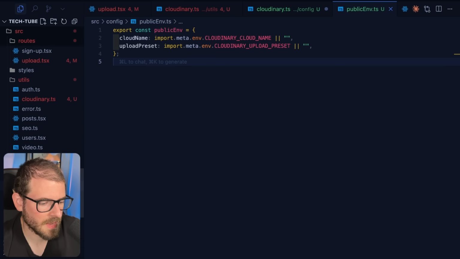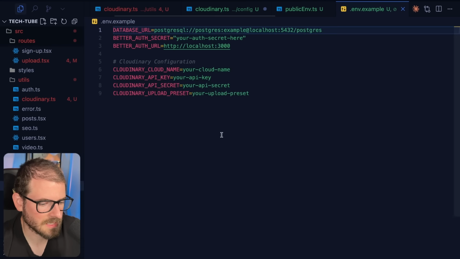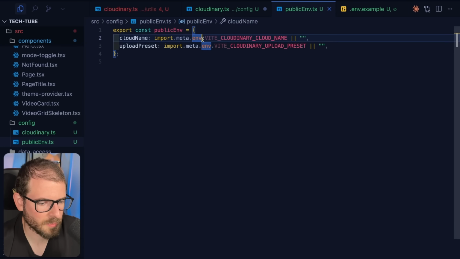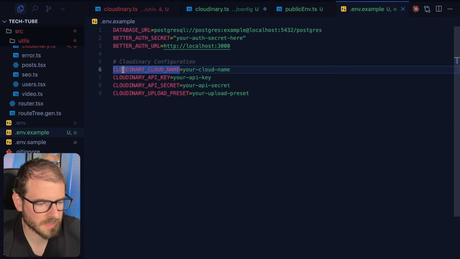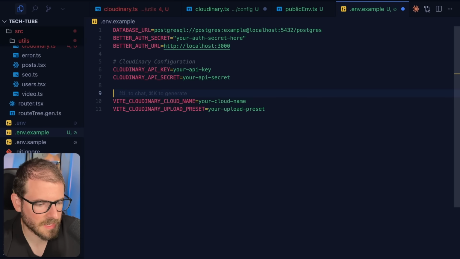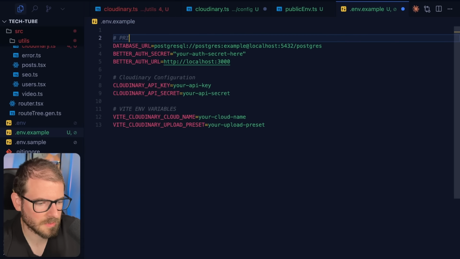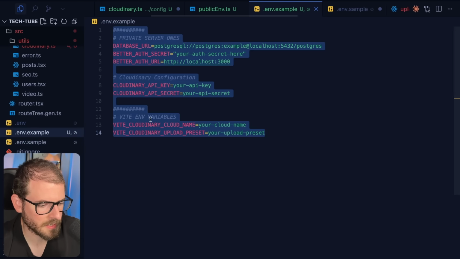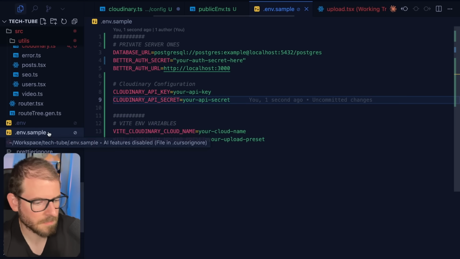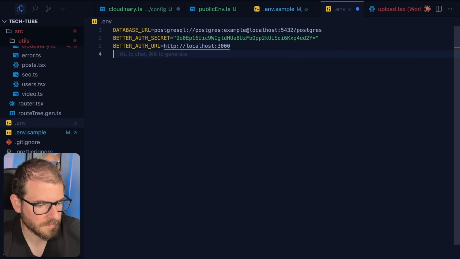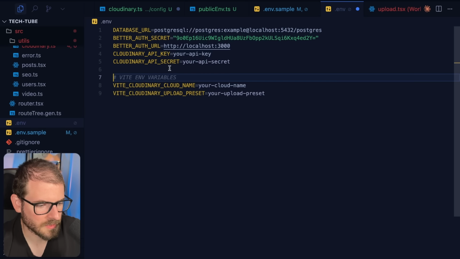So we're going to go back to here. We want to make sure we have like these things set up. But luckily, Claude already updated the environment example. And we do have to prefix these with Vite, I believe. So let's go back and prefix the cloud name with Vite. And then the upload preset with Vite. I like to put the Vite things together. So Vite environment variables. And these will be like all like private server ones. I don't know why you have an example. I think I made a completely separate file. So I'm going to copy this one here. And then we're going to save this and get rid of that one. But we do want to copy and paste basically these and put it in our .env so that we can still get those over here.